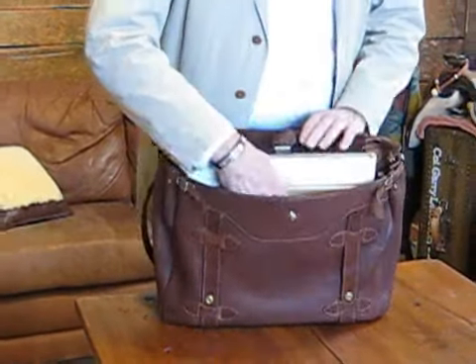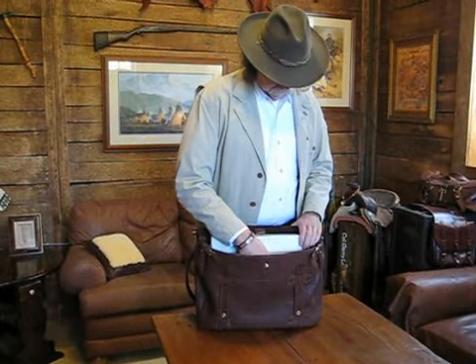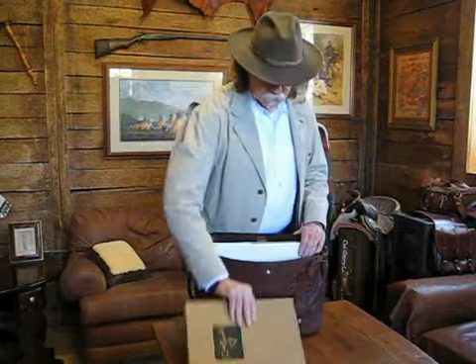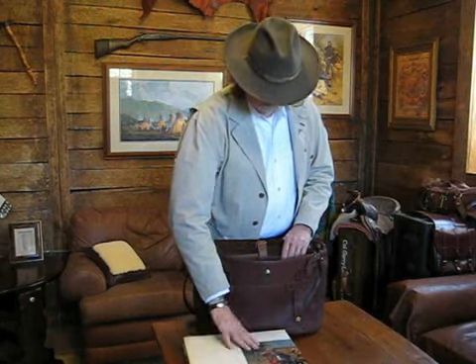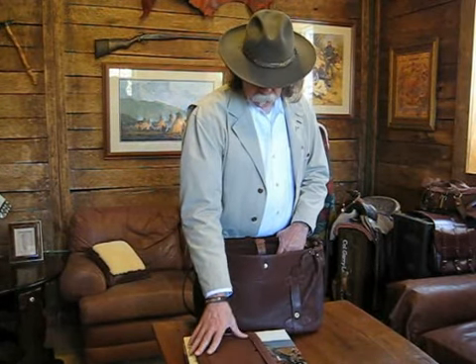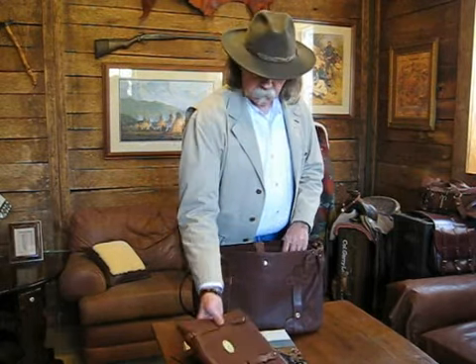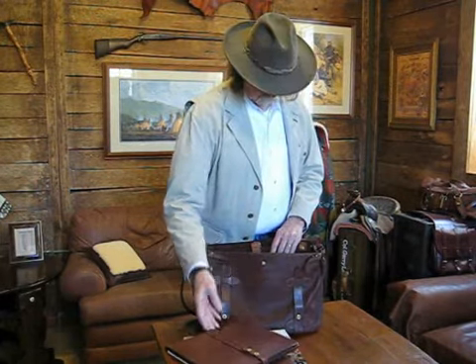I didn't have a laptop with me on location today to put in here, but I think this will give you an idea of the capacity. It's a pretty sized book — I believe either one of these could suffice as a laptop size. This is also our docker for your iPad, and this is another iPad piece we have plus a portfolio. So you can see the bag has a lot of room in it.